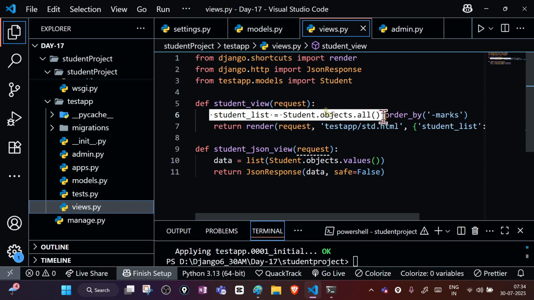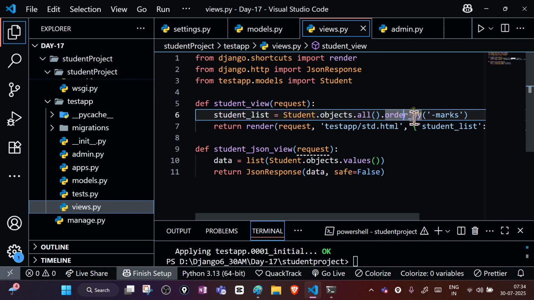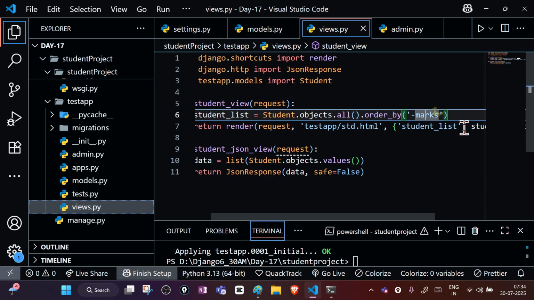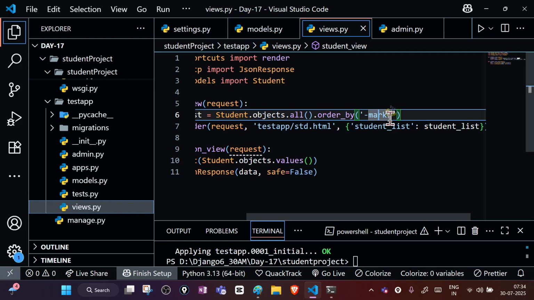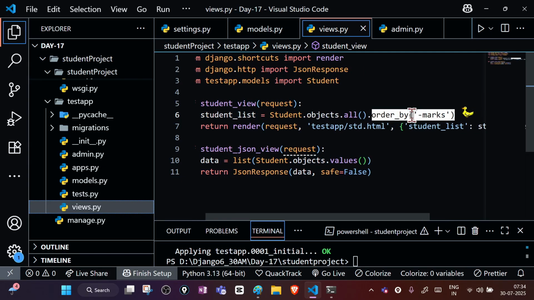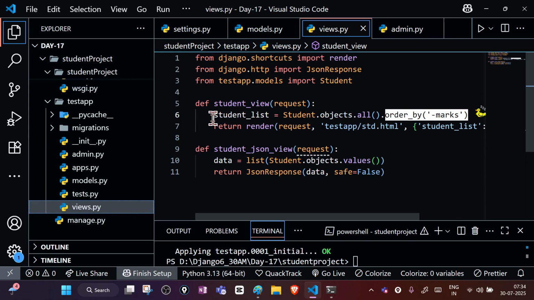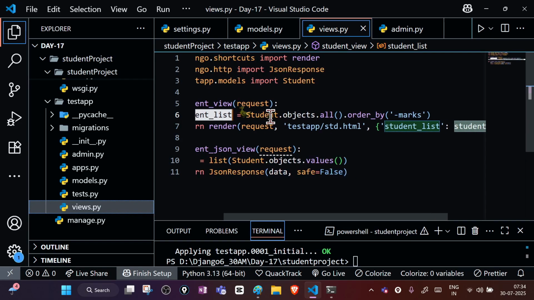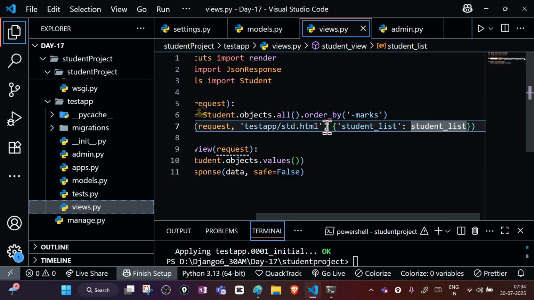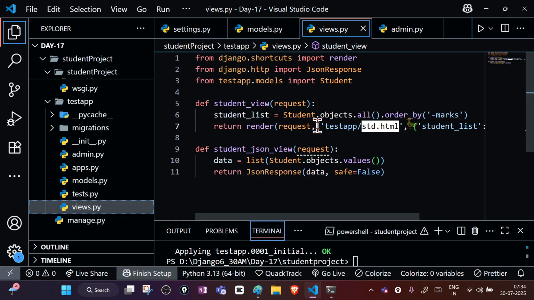We are fetching data from the database, and we are selecting by following the ordered by filter. And this means ordered by in descending order, right? And this data we are sharing as a dictionary in our HTML, right? So for this HTML we have to do the HTML setup.